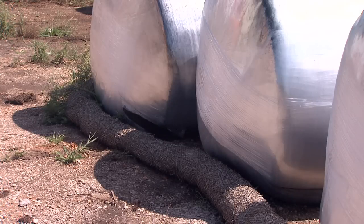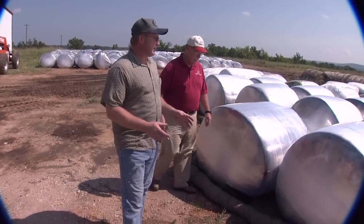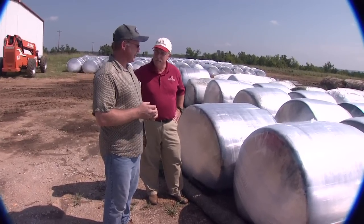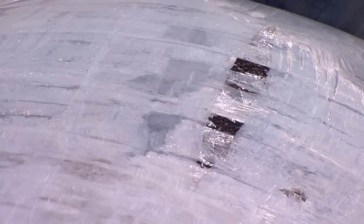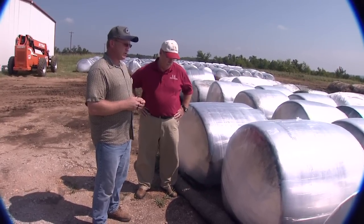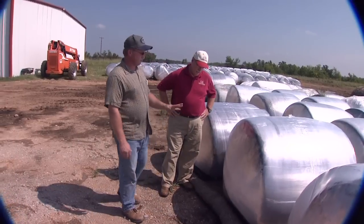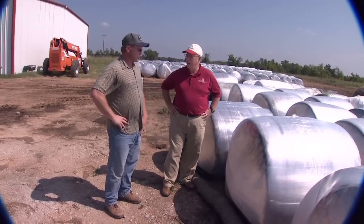There are several bales stacked up nicely here with a protective berm around them. This is an experiment spot where we're testing several kinds of plastic. We found this clear bonded plastic is not as good as a blown plastic, and it doesn't have much UVI inhibitor in it. We need at least a year of UVI inhibitor. Some of these deteriorated way faster than we anticipated. We've finally decided we need to use a white plastic to give us reflection — you can see how bright these are in the sunshine. We've had to go to a stronger, more agriculturally inclined plastic.